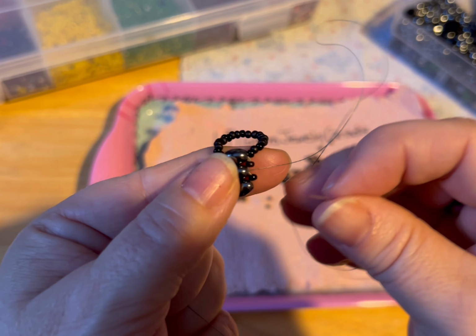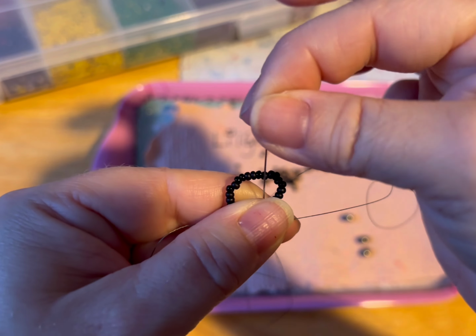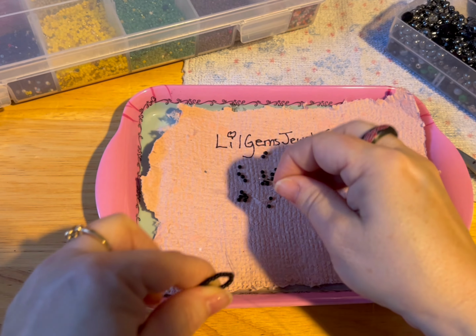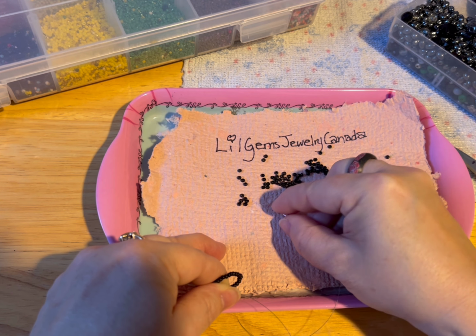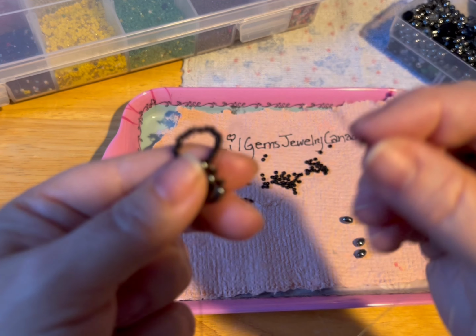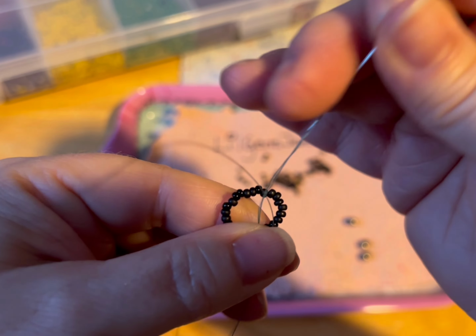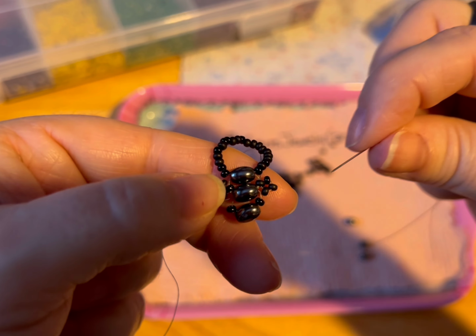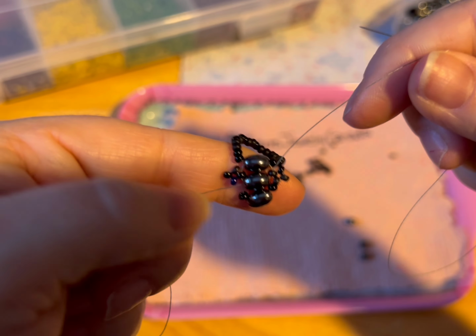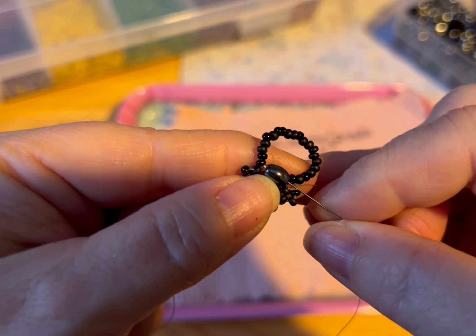Okay, now I'm going to go through this bead. See where I'm at? I'm going to pick up 3 beads. 1, 2, 3. And we're going to go from the back of that bead through to get this. Okay. Now I'm going to go back through here.